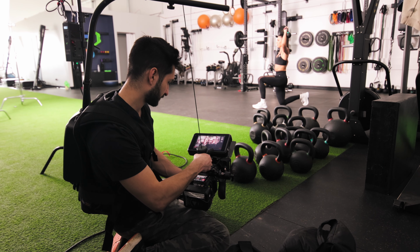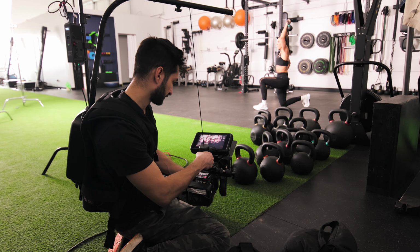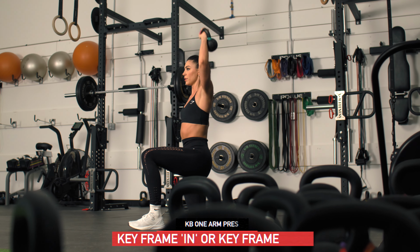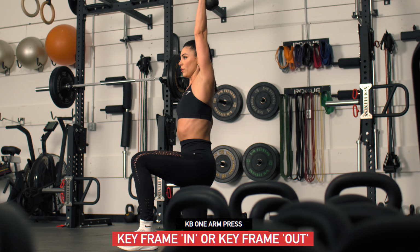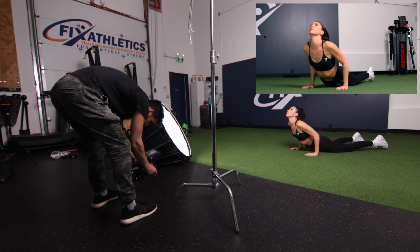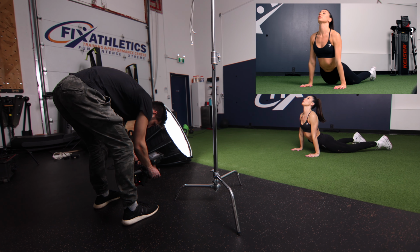You can either slowly push in with the camera and push out using the kettlebells or weights as your foreground, or you can simply just sit nice and still and keyframe in and keyframe out to eliminate any sort of handheld micro jitters.